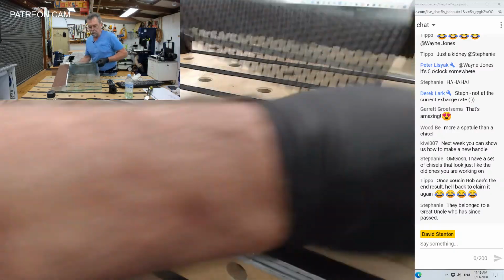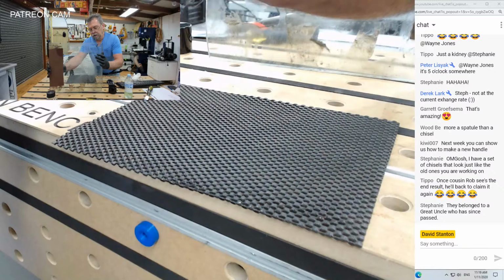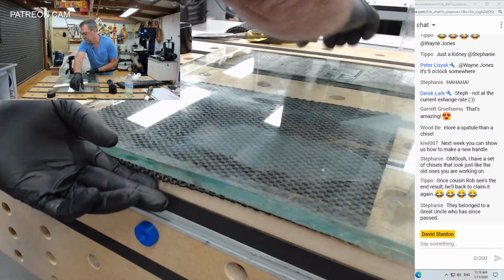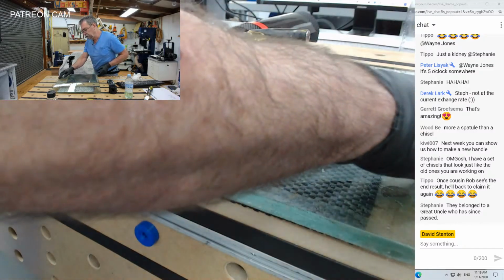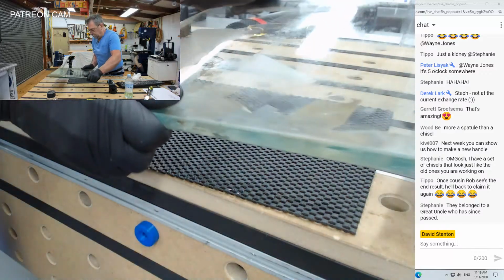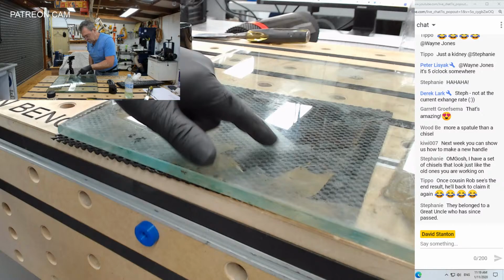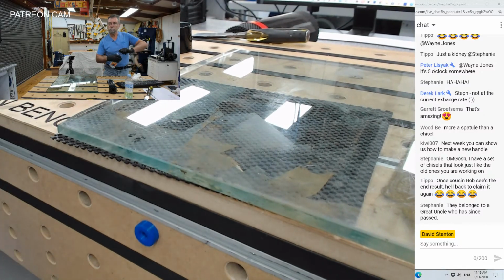I'm going to flip the plate of glass over to here. Which side should I use? This is a jagged side. I'm going to use the other side that's a little bit more user-friendly. Just there. That's looking pretty good. I've got to clean that off with the terps again. Okay.